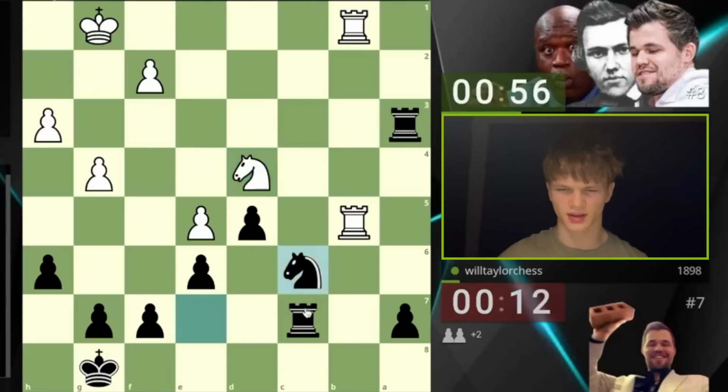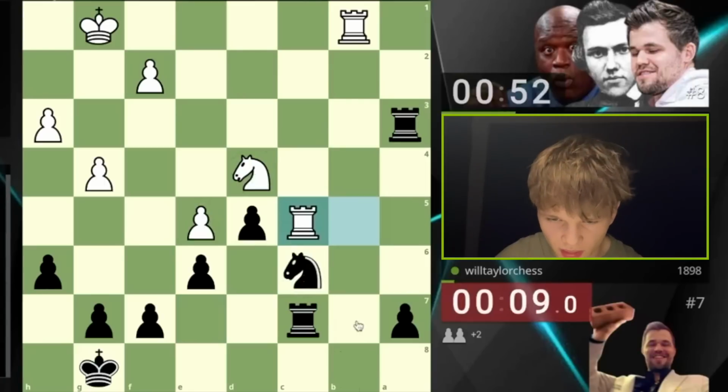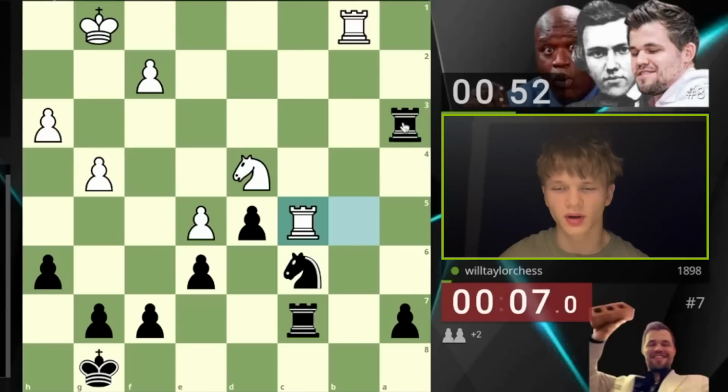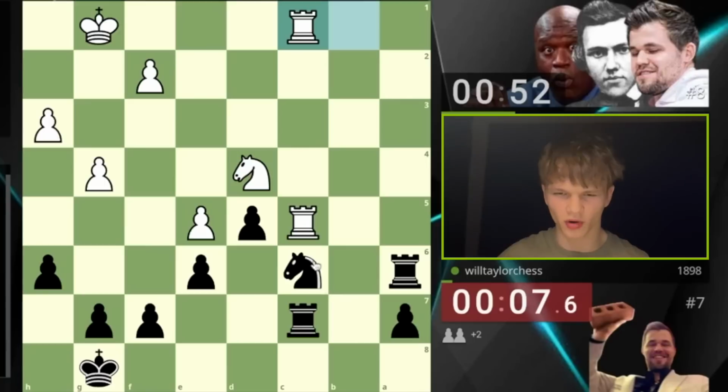Okay, let's go like this. Again, I always have this escape square, so we're fine on the back rank. I'm kind of just trying to fork these two things here. There is a pin, an unpleasant pin. I now have no time. Why have I done this? Oh no. I might have to give up a rook.